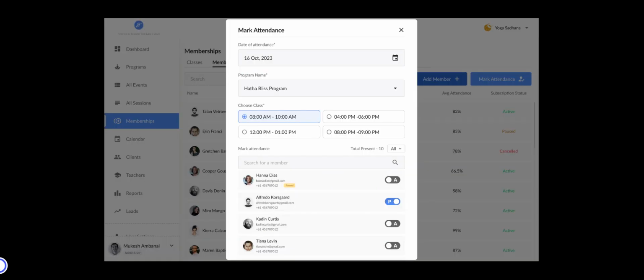Now, similarly, to mark the attendance, this is basically 4 steps. The first is, as an admin, you choose which day you want to mark the attendance of. In this example, let's choose 16 October, and then you will be asked for the program. This is basically a drop down which will have all your listed programs, yoga programs that go on in your yoga studio. After you choose a program, the relevant class slots will show up here. You can choose one of the class slots to mark the attendance.